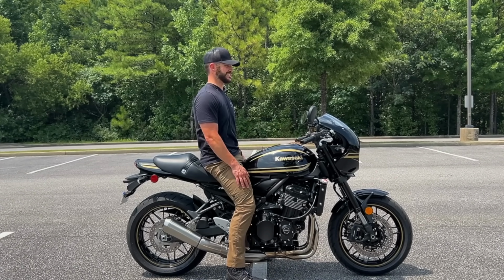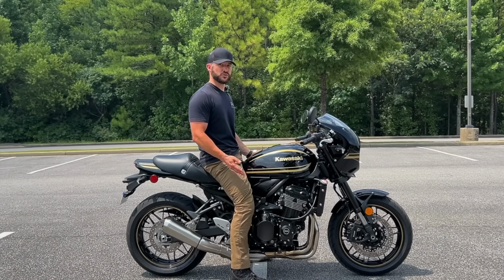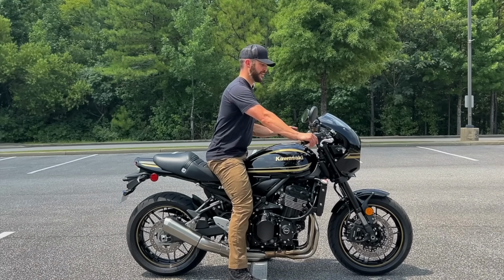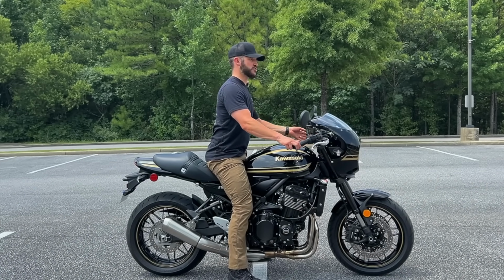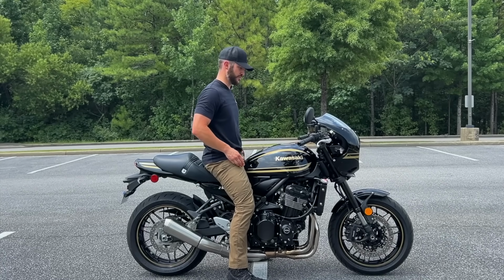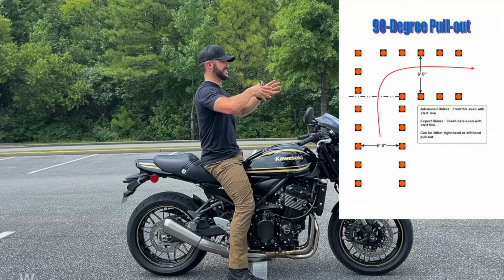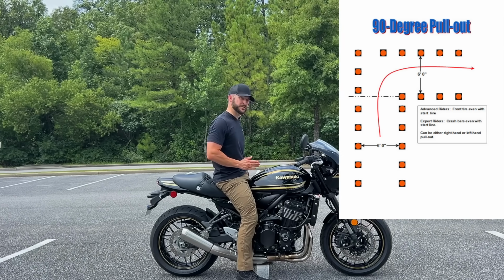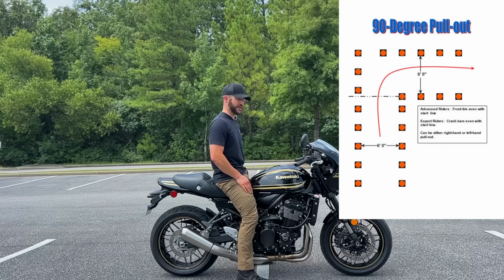There's been several instances in the police world, in our training, where one of the exercises is called a 90-degree pullout. On the motorcycle, your bars are pretty much turned all the way to the left or to the right, depending on which direction you've got to go. And you've got this 90-degree T intersection of cones, and you've got to be able to make the turn from a stop, turning right or left.